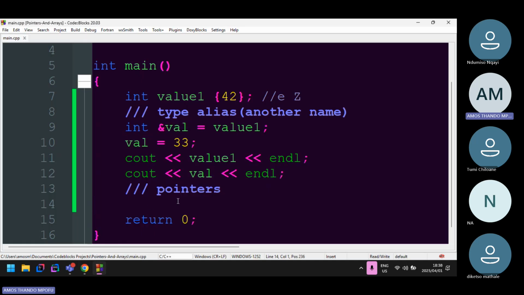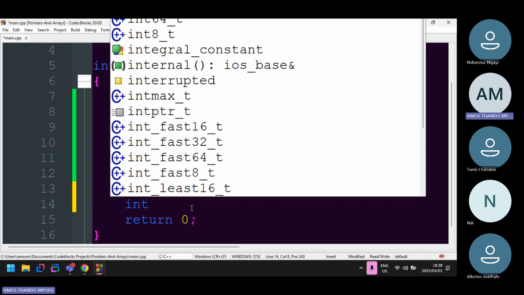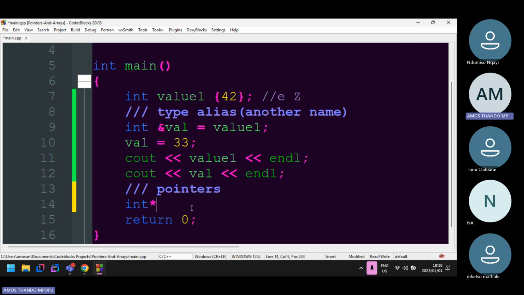So this is how you declare a pointer. You say int, right? It's up to you. There are 2 ways. You can put the star or the asterisk after the data type and then a space, then you give it a name. For example, I'm going to call it num. Or you can put the star right before the variable name like this. These are the 2 ways. You can do it this way, or you can put the star right after the data type. That's up to you. Me, I like to do it this way.